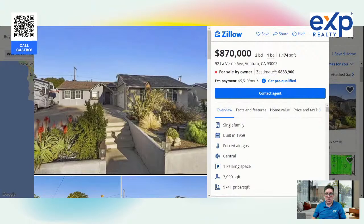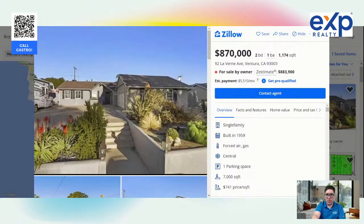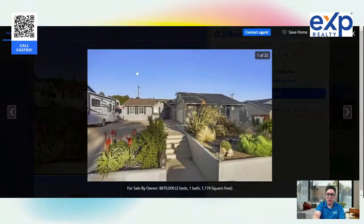So let's look at this one on Laverne. What could we do to help this property owner to sell this property? Well, like we always say, we're going to start with the pictures. Let's start with pictures and then work our way into the actual listing. The picture is grainy and small. It's not great. We always need a good first picture. We're going to say this every single time we have one of these meetings.